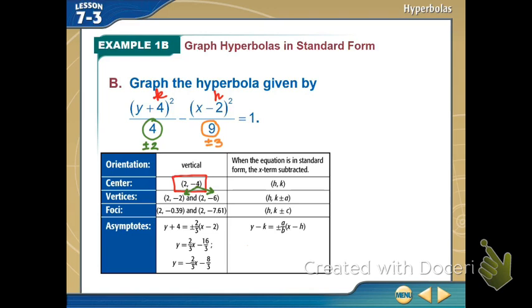So that just gets us the size of the box. You'll notice the 2 and the 3 that are here, that's the size of the box. That's the rise and the run. This is the run and this is the rise. Ultimately, that's what makes the equation for the asymptotes have a slope of plus or minus 2/3. So where does the 4 and the 2 come from in this equation? That 4 and that 2 come from the coordinates of the center. So we plugged a 2 in here for X and a 4 in here for Y, and that gave us the equation of the asymptotes.